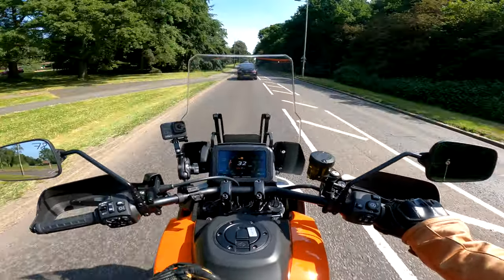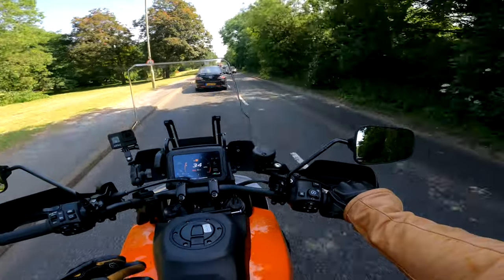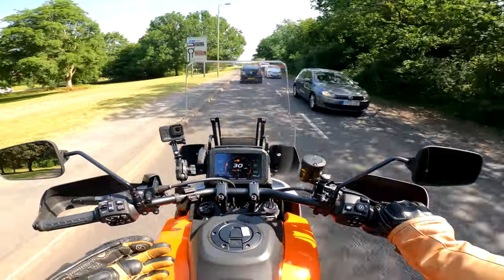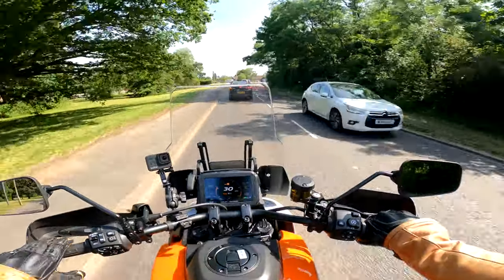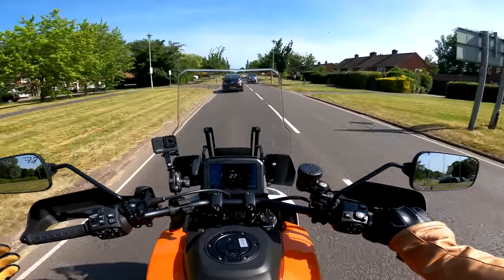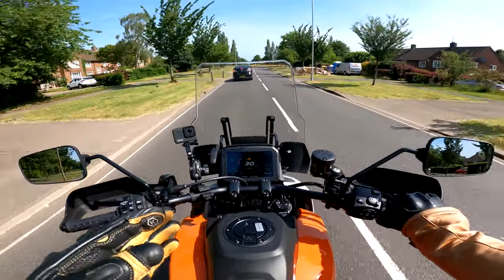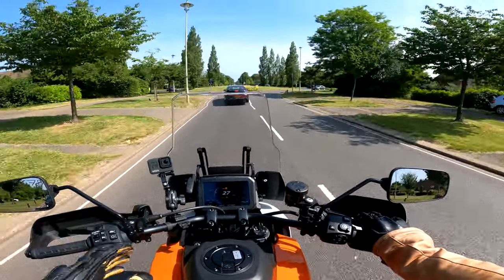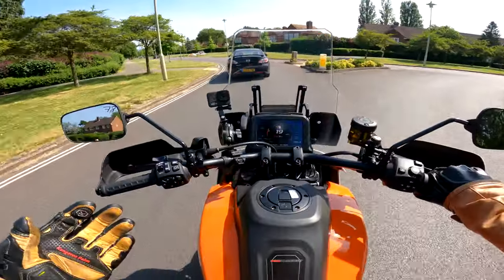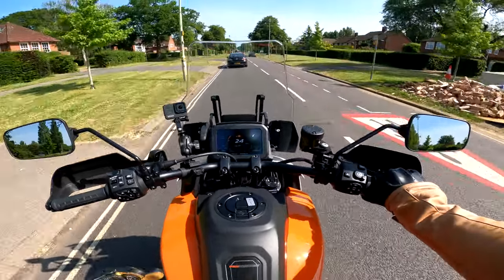So many people are just moaning, saying, no, it's not quite perfect. Yeah, but if you compare this to a GS, you've got to think, this is Harley's first take at an adventure bike, maybe ever. I don't know if they've done one in the past, but it's definitely not been for the last 20 odd years. BMW have spent the same time refining their GS as Harley Davidson have refining their cruisers. So now you've got to sit there and go, Harley Davidson have taken a punt at this market. They've hit this bang in the middle of the adventure sector, between the GS and the super adventure for power. It's got all the tech on it. So as a first punt at a very competitive market, I think this thing's awesome.